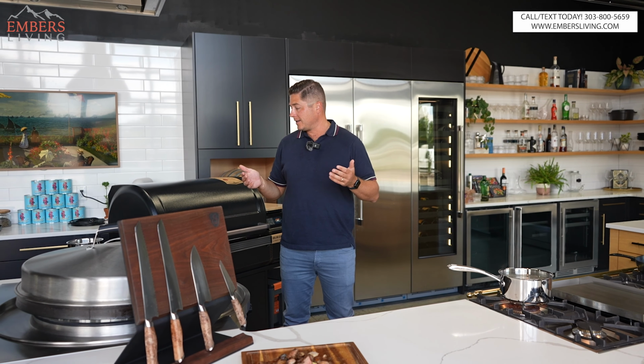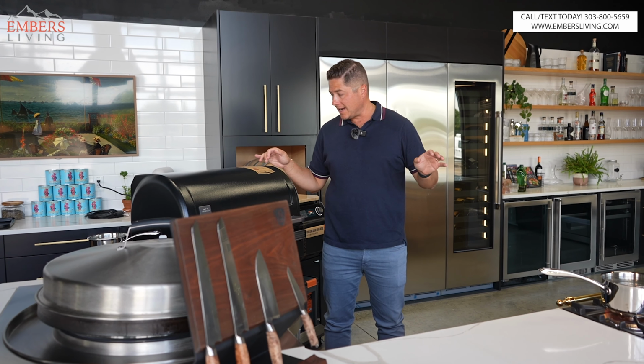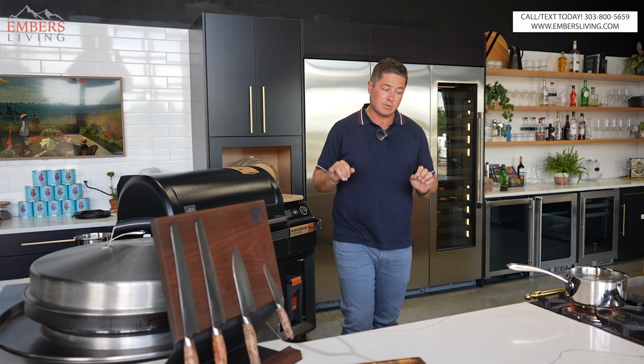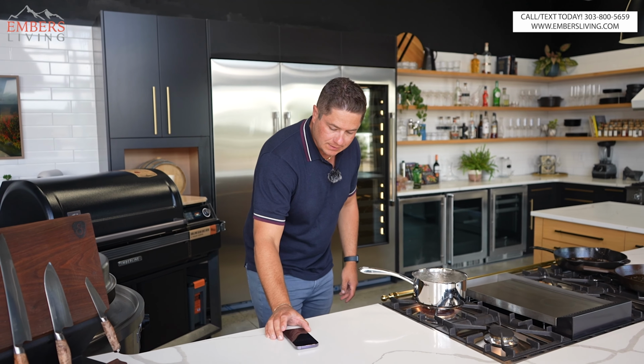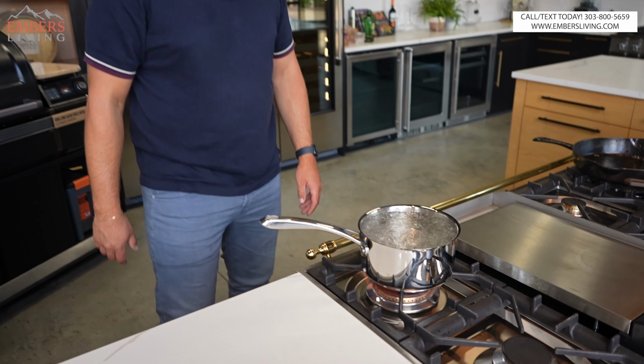Aesthetically, I like the look of gas, but like we've always said, the biggest hang up with electric is that it doesn't get as hot as fast. I'm curious to see how tight this race is gonna be. We're getting close. Okay, Chris, let's start this timer. I think that's at a full boil, wouldn't you say?